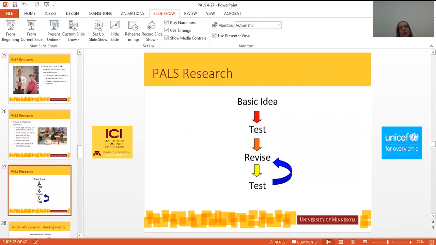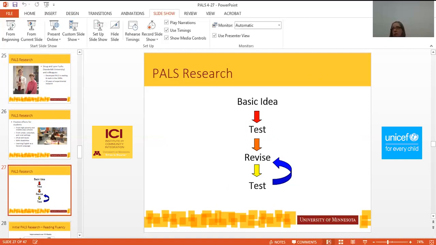The way that the research has been conducted is this kind of cyclical process where we start with the idea, test it out in classrooms, and all the PALS research has been done with classroom teachers implementing PALS and giving feedback along the way. So a lot of the components, including the point sheet, are actually teachers' ideas, where they'll say, you know, there needs to be something in place to keep kids motivated and on task.